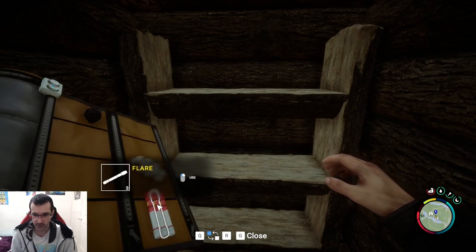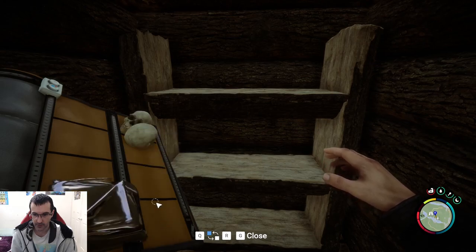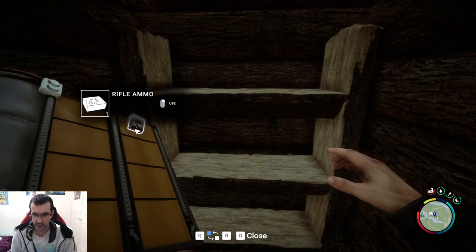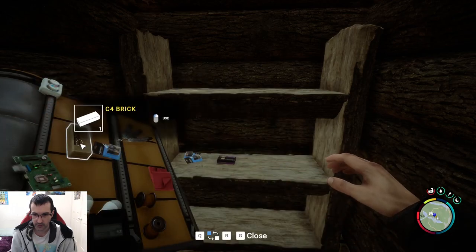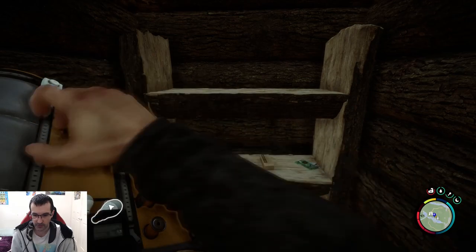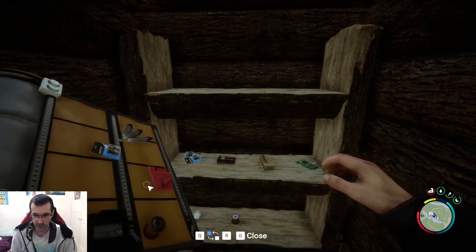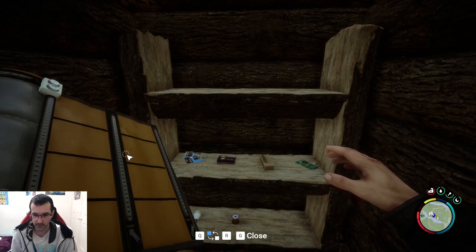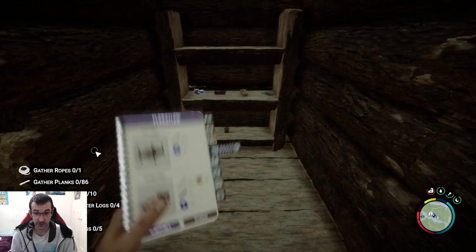Oh, okay, what can we put on here? These are all our berries. Skulls, the top. Rifle ammo. Put some batteries. The C4. Circuit board. Just a light bulb. Some wire. Okay, well, that saved us having to get the logs up here then. He built it.